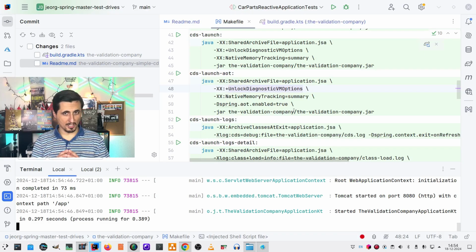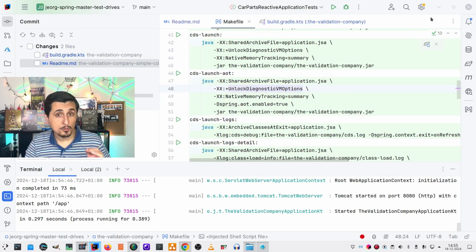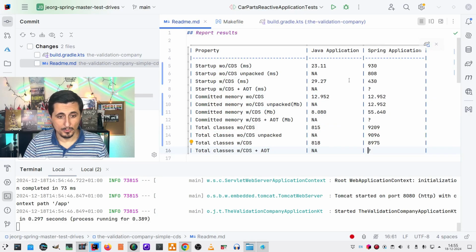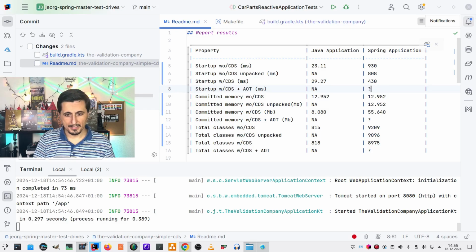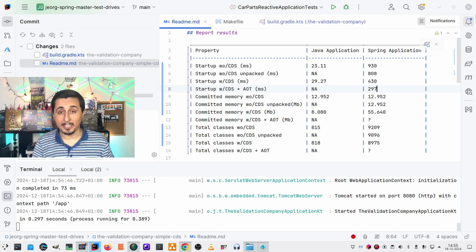So the application has just started, and we can immediately see one thing. I hope you have seen that too, that the application startup is much, much lower. We have gone from almost 1 second to about 300 milliseconds, which is an incredible reduction of startup times. Let's just add that to our table. The README file is here, so right over here, let's add it up. So we've been having an incremental reduction of the startup time. This is already great, and this is very important for us.